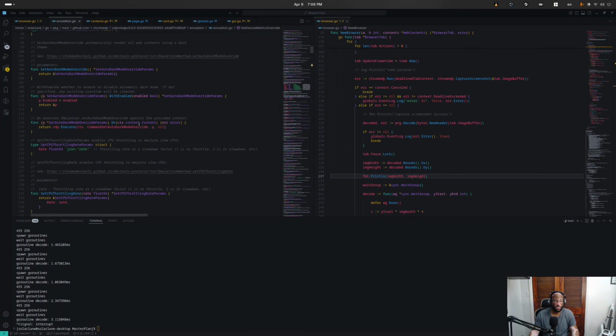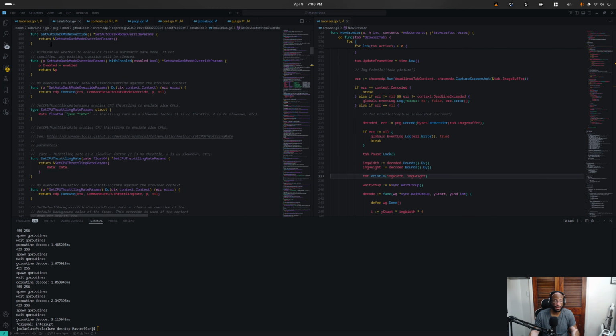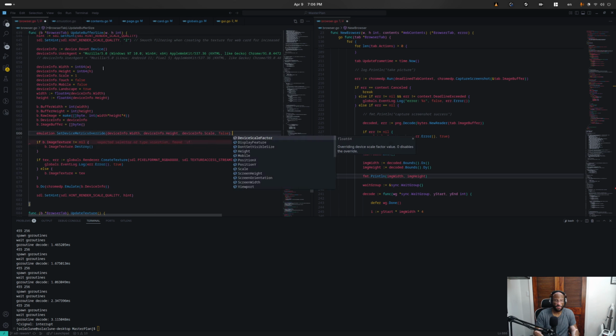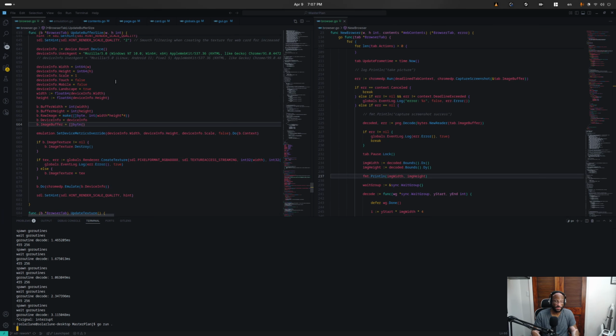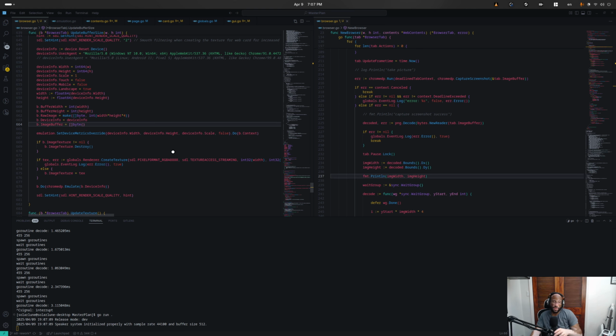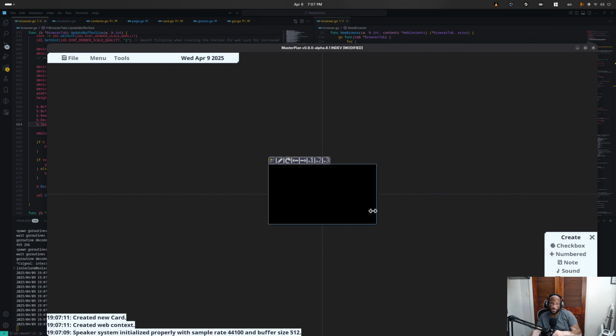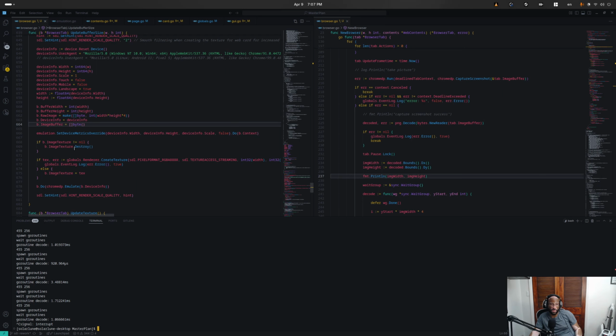Do with enable, do with context. So B dot context. Yes, that's what we're trying. All right. Let's see if this works. Also, I guess no, it probably wouldn't, right? Because we're setting the device info.